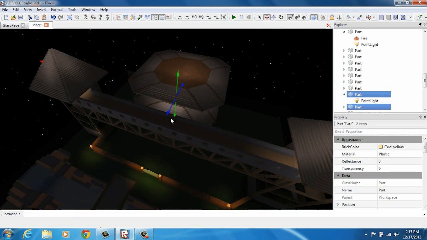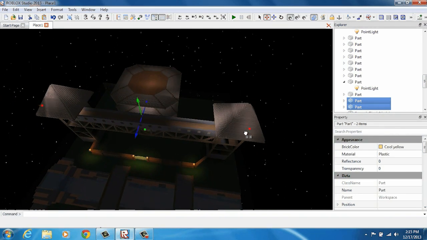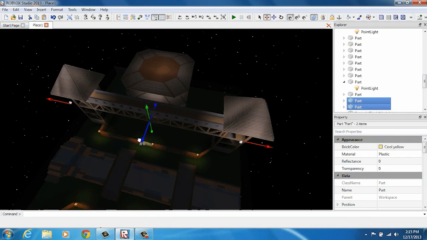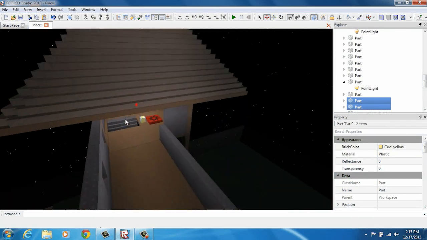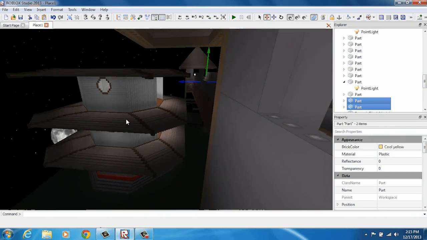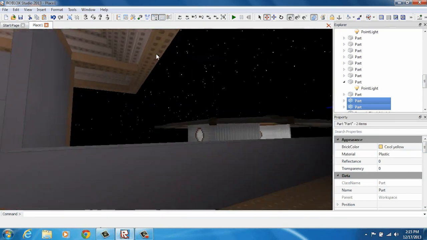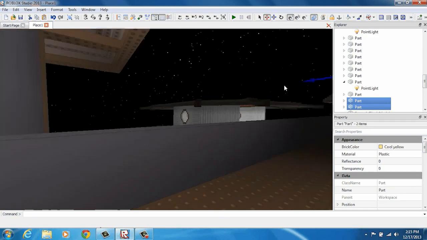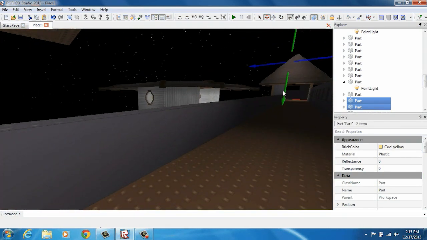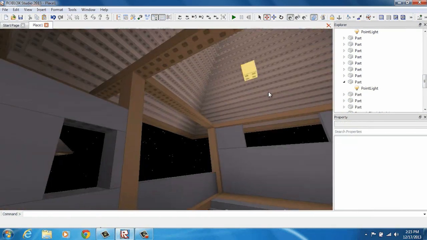I'm gonna do Control C, Control V, and just copy them. They're off a little bit, so I'm just gonna drag them back into place, and then drag them into these towers, just like that. And then make sure, oh nope, they're too low. Looks pretty good.